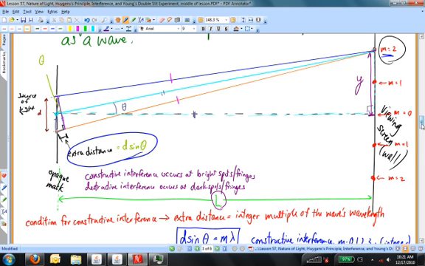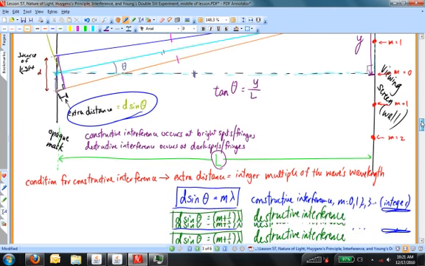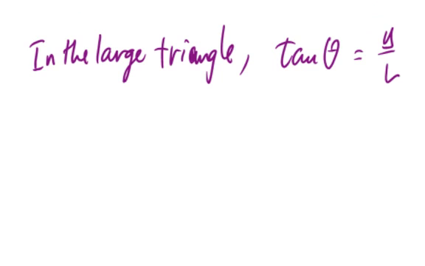What can we do with that? Let's look and see that the tangent of the angle theta in this large triangle is the opposite side of the triangle, which is y, divided by the adjacent side, which is L. Let's go down and write this down in a clear spot down below. In many of these experiments that we're going to do, and we will actually have a laboratory exercise where we measure this using a laser and double slits in the lab, we're going to find that the angles that we deal with are very small.